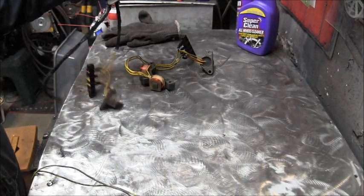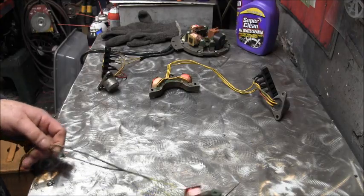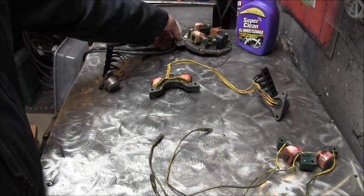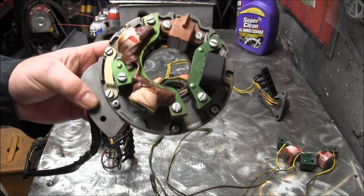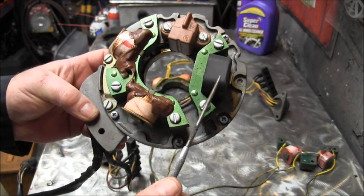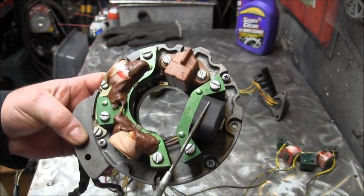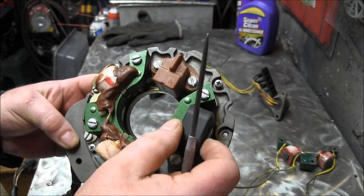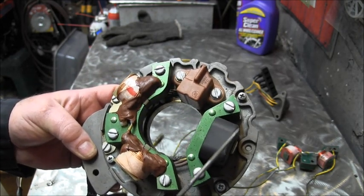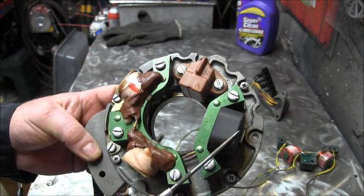Okay. I went out to the Conex there and got a few things for this. Okay, here is the unit that we took off of the '89. This is your AC charge coil right here. You can see it's a bigger affair with just the one big thick black plastic, two screws. That has the brown and brown-yellow wire going to the power pack and then onto the coils. That's what that one does.